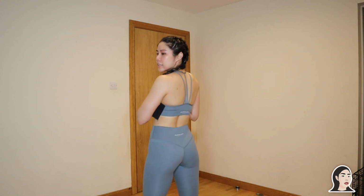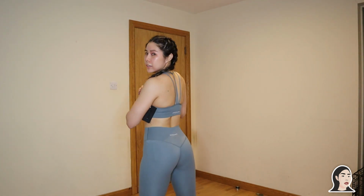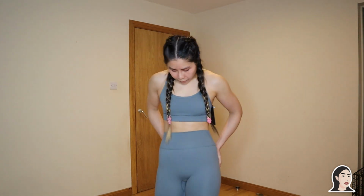So yeah, I can see that it's pretty squat proof here, which is good. So yeah, I really like it. It's a very comfortable fit. It's not too tight and it's not too loose for me.